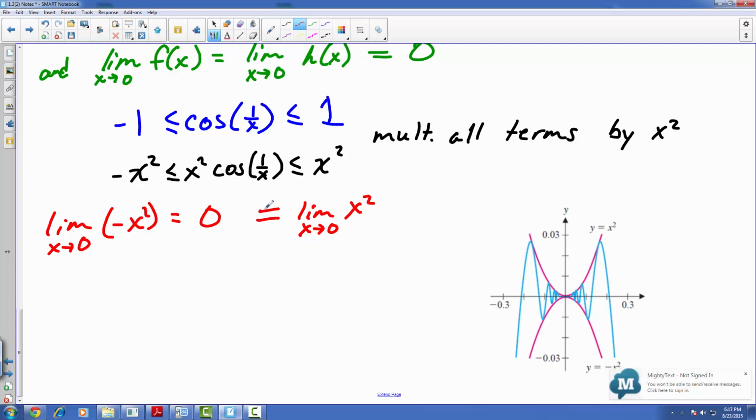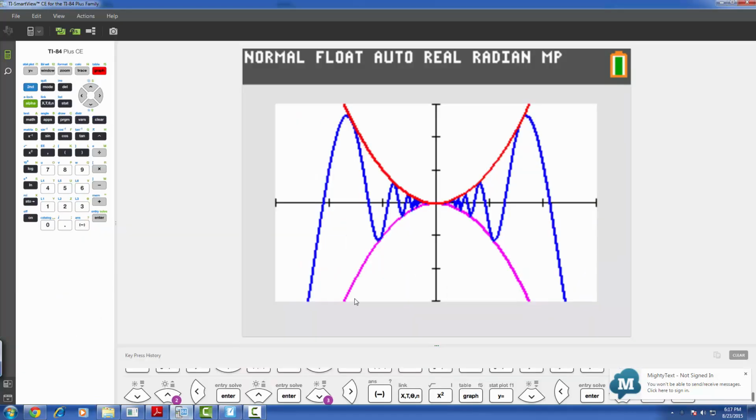So, because they end up coming out to be the same limits, notice too, this guy in the middle is always in between these two functions. We can even look at the graph and verify that. Here's positive x squared, here's our negative x squared. Our x squared cosine of 1 over x is always in between there. It's never going to go outside of them. Then as a result, the limit as we approach 0 from both functions is going to squeeze that x squared cosine of 1 over x, such that it has to be 0.